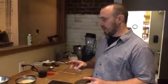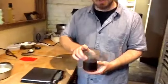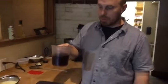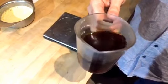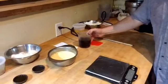So I've been doing experiments for the last few days, and I've kind of narrowed it down to two concepts that both have a little bit of overlap. The overlap is that we want to focus on some of the local honey. Springtime is one of those really important periods where fertilization is happening with the flowers that will come out, and the bees will go around and do their magic. So we're taking some local New York honey. We have caramelized it and added water to it, so you can see it's very loose, but it's got a very big flavor. This will be going into both of the breads we do today.